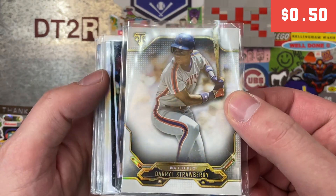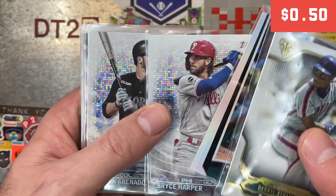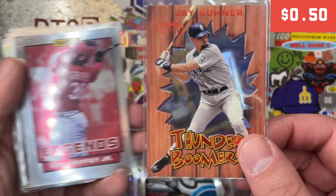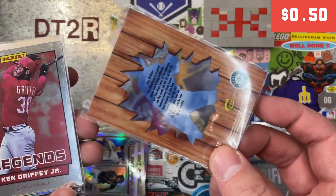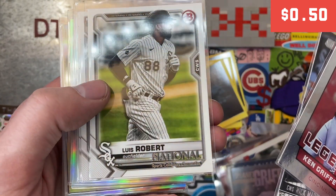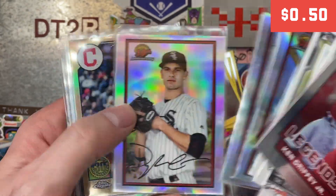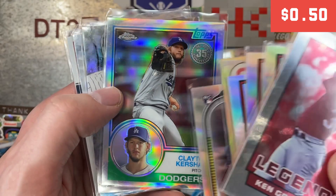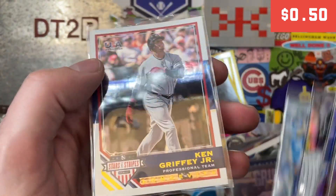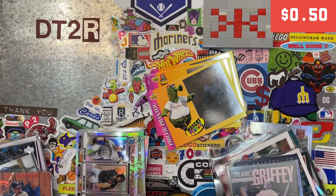On to the 50-cent bin. Daryl Strawberry Tribute — the thick card for 50 cents. Encore Upper Deck Griffey. Some more of those 2030s: Bryce Harper, Nolan Arenado. Triple Crown Ken Griffey Jr. Check out this Jay Buhner Thunder Boomers — pretty cool one right there. Legends out of Panini Griffey. Nick Madrigal Stadium Club rookie. These are cool National cards: Luis Robert, Andrew Vaughn, Nick Madrigal. Some more throwback Bowman cards — Francisco Lindor, Evan White, Clayton Kershaw. I'm close to finishing this set so that helps. Anthony Rizzo for Bubba, another one for Caelan, and this Stars and Stripes gold Ken Griffey Jr. — pretty cool for 50 cents.